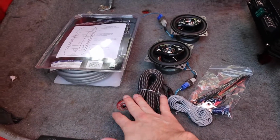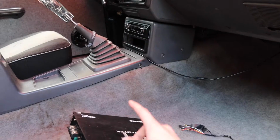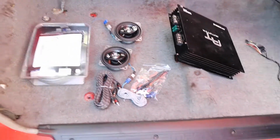We have our amp kit here. Our amp, like I said before, and then we're going to go ahead and probably remove my stereo really quick so we can start working on that. But let's get to it.